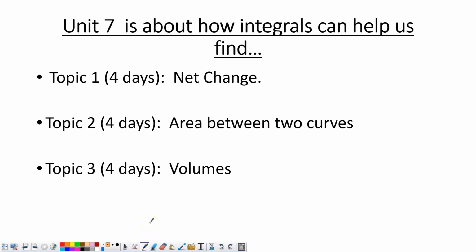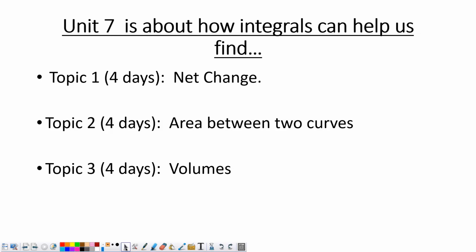Okay? So these are rough estimates. I think it might go a little over in different places, but it's kind of broken up into 3 topics. But basically, Unit 7 is all about how you use integrals to do things. And so the first one that we're going to look at, that's what we're starting on today, is something we call net change. It tells you how much something has changed over time. Okay? Integrals can be used to tell you how much change is taking place over time. And that's what our warm-up was. It was like, okay, so if you integrate speed, it tells you the total change in distance.